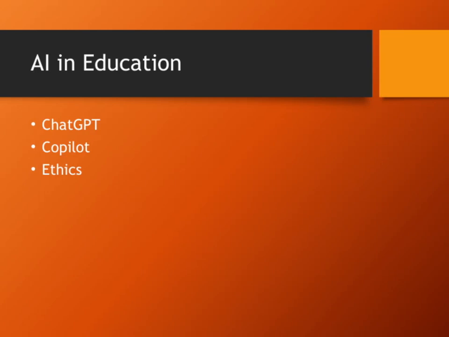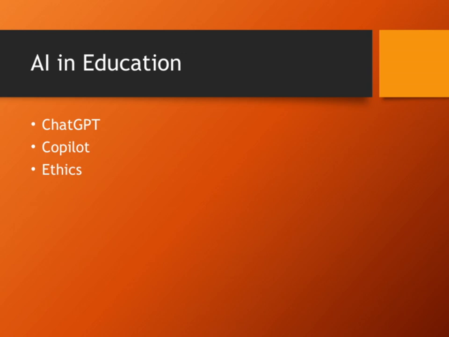Let's take a moment to explore some of the key players and themes shaping AI today. First up is ChatGPT, which has really revolutionized how we think about conversational AI. It's capable of understanding and generating human-like text, making interactions more natural and accessible. Next, we have Copilot, an AI tool designed to assist with coding and software development, essentially serving as a collaborator for programmers and developers.